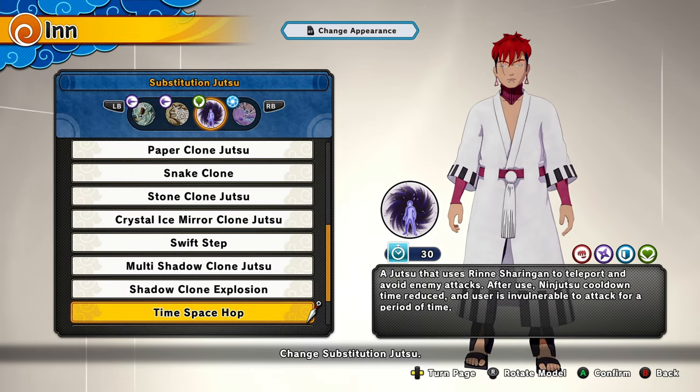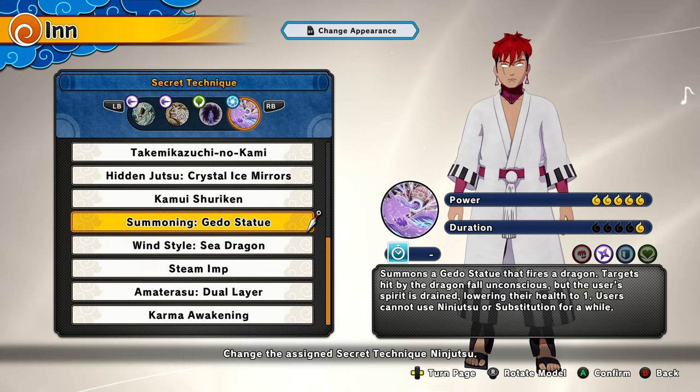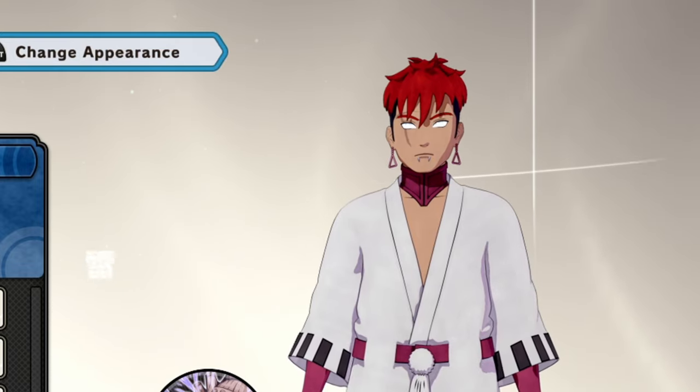The substitution is time space hop, and then our secret technique is summoning the ghetto statue that will instantly knock whoever gets caught in this jutsu, but it will leave us wide open as this ult leaves us with 1 HP after using it. And now let's jump into some matches.